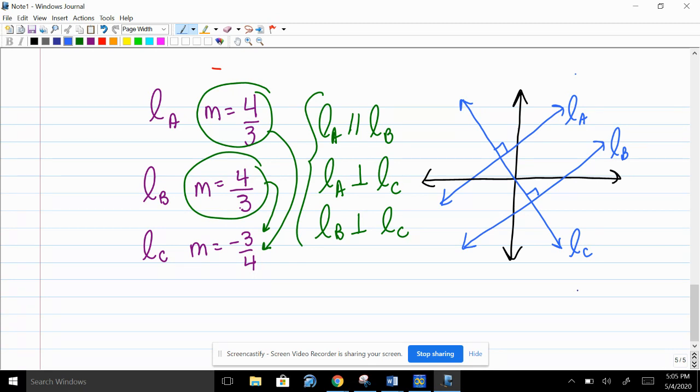I hope I'm stating the obvious here, but you can't have lines be parallel and perpendicular at the same time. If they're parallel, that means they don't cross. Perpendicular lines do cross. So if you checked off that line A and line B are parallel, then they can't be perpendicular. That's not possible. And the same thing reverse. If you checked off that they're perpendicular, they can't be parallel. That's impossible. Okay, so I just wanted to go through these things for you to help you with the assignment. All right, give you some tips so you can navigate the work a little bit better.